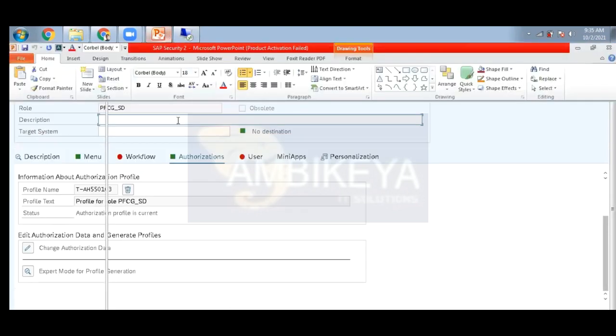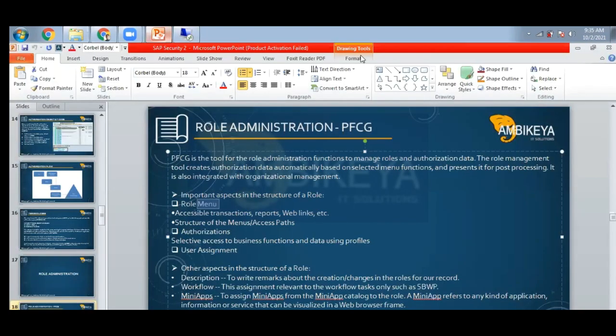So likewise, you can create the role. So these are the steps, like in any approach, you can add the description and workflow. Like I told you, SPWP, this related access we can add from the workflow tab of PFCG.